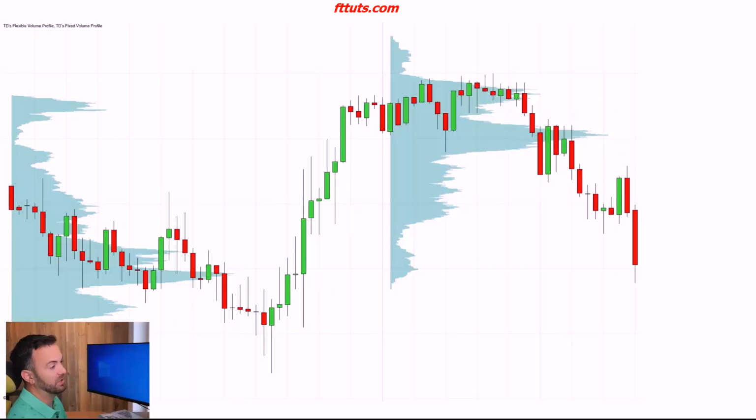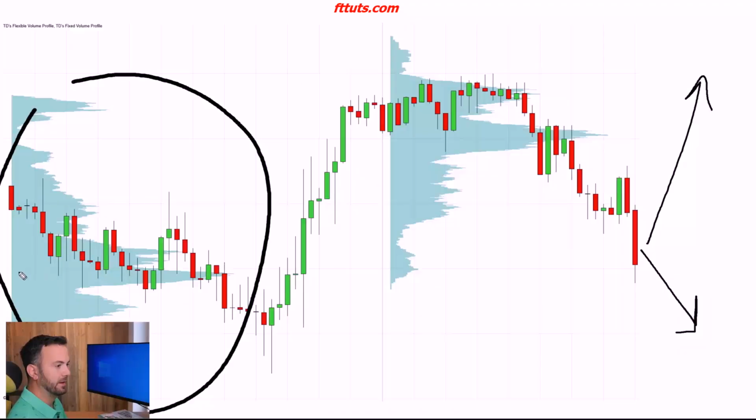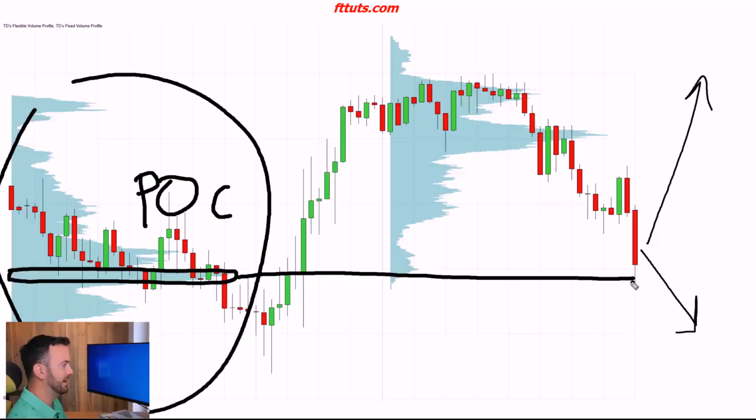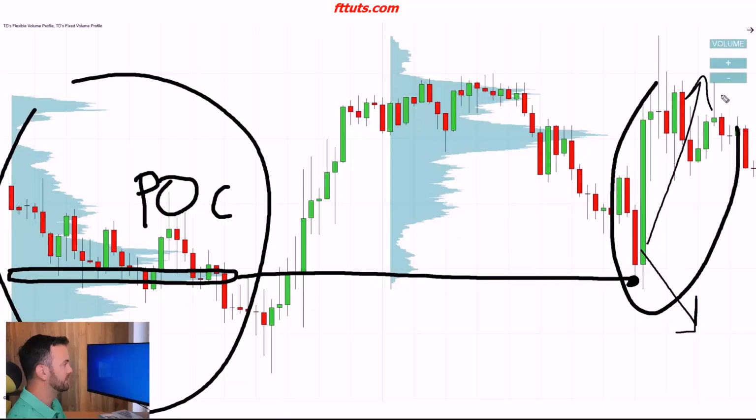This is the same chart, only what I've added is daily volume profiles. Now, the same question. Will the price go up or down? Okay, so if you look at the volume profile, this one, then right here, this is the point of control. The price hit that point of control and made a reaction to it.